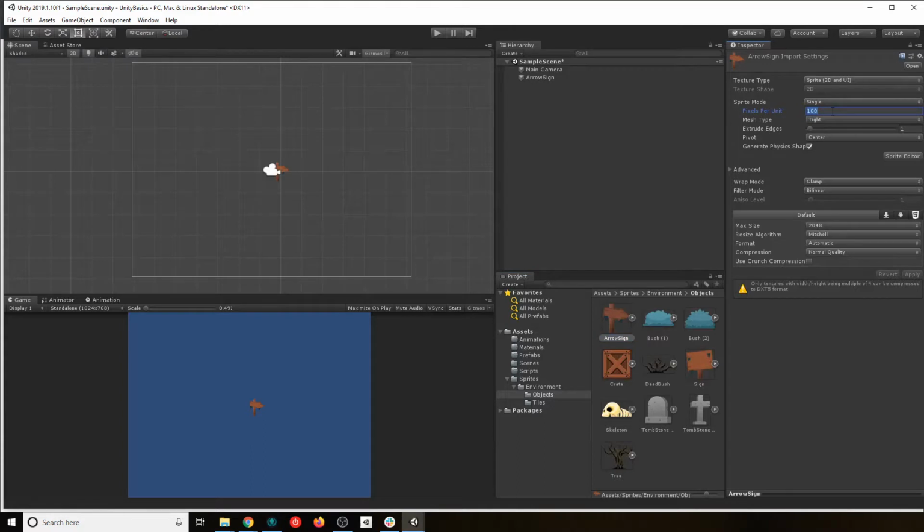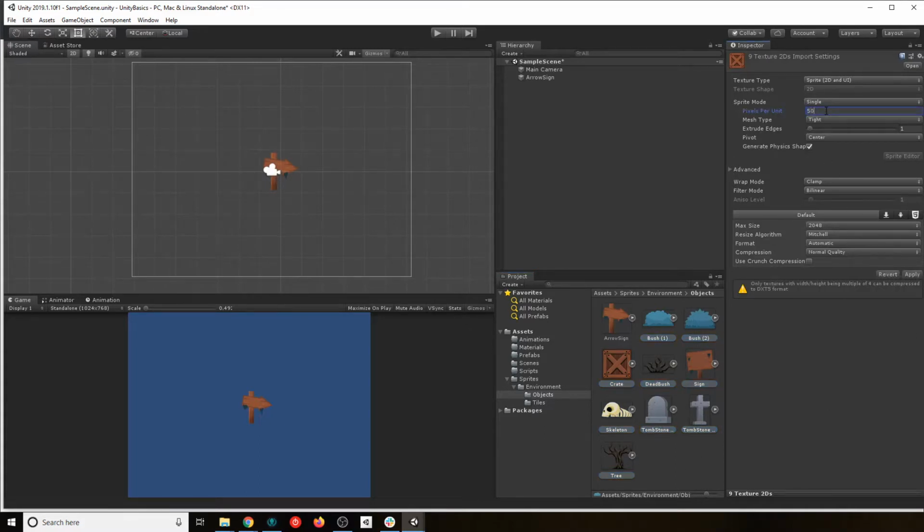So if I go ahead and say I need 50 pixels per unit and I hit apply, you saw that my object just increased. So now it looks bigger because it's covering more space, right? Like I needed less to cover that unit. So I want to make that happen to all of these ones, because they are not as important here.